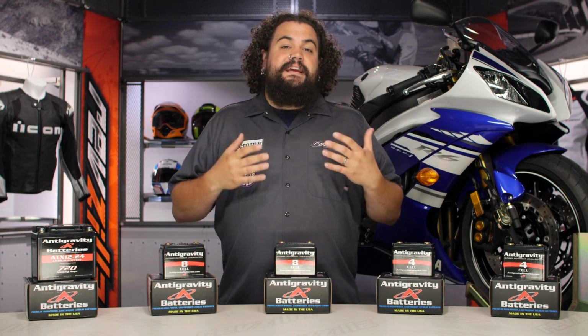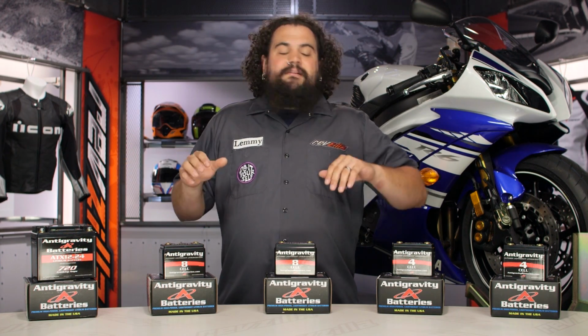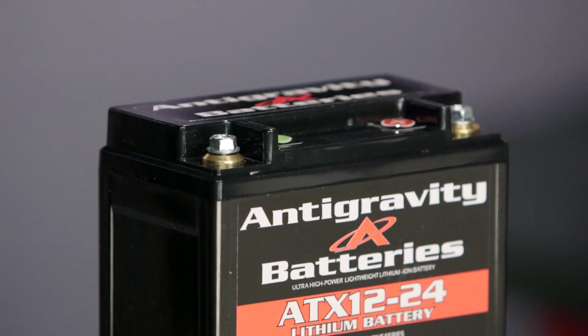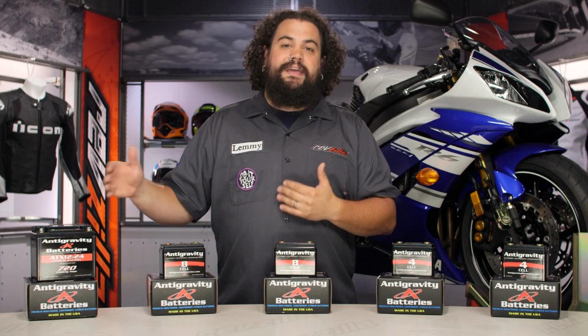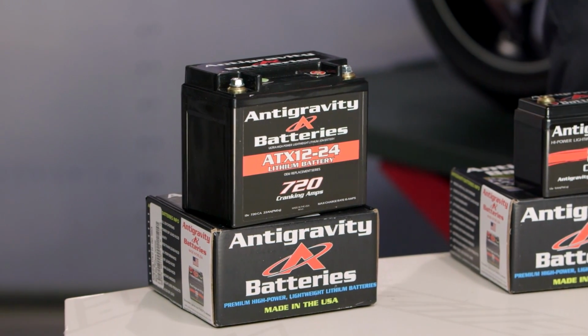If you're going to use this in a daily rider sort of situation, a bike that you actually are depending on to get you from place to place, rather than go with something small case and try to get that tiny form factor, I would lean towards probably more of an OEM case footprint and try to get the most bang for the buck you can. Try to get the most cranking amperage you can, so you've got as much battery in there as you can, even with a very large OEM case battery.